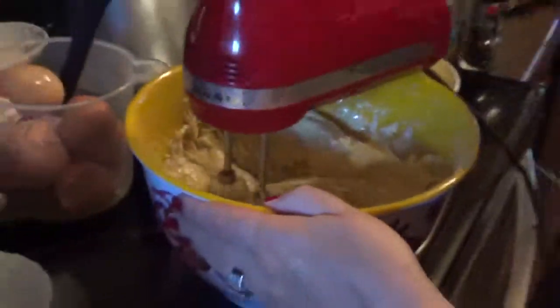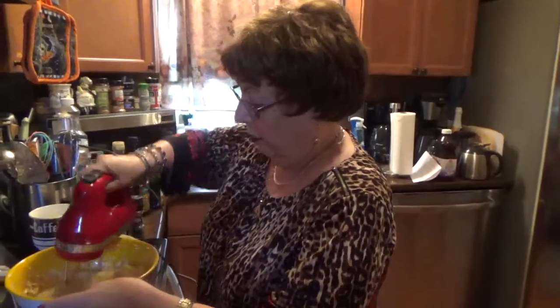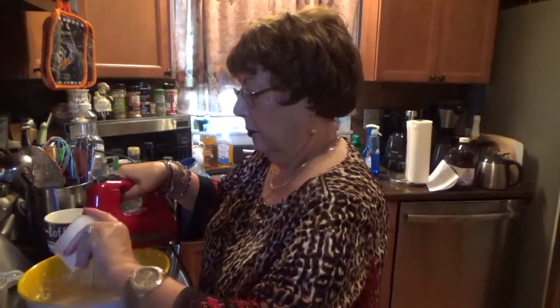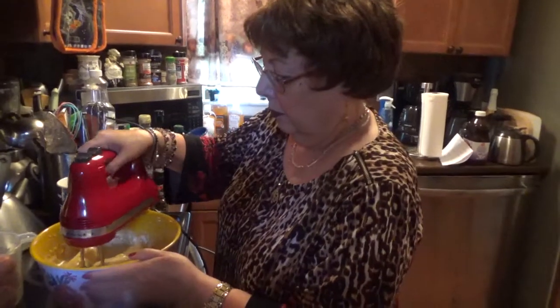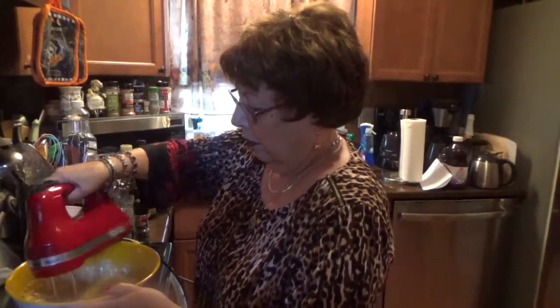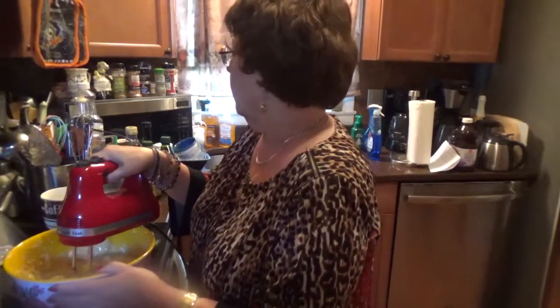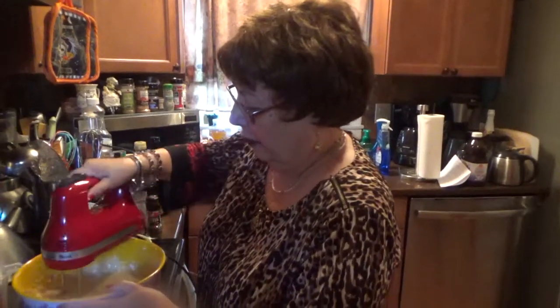Sour cream pound cake, delicious. You can even make like a blueberry sauce for it, or a strawberry sauce, whatever you want to do. Trying to get that butter incorporated in here. And we're going to put in 8 ounces of sour cream as soon as I get that butter in here.